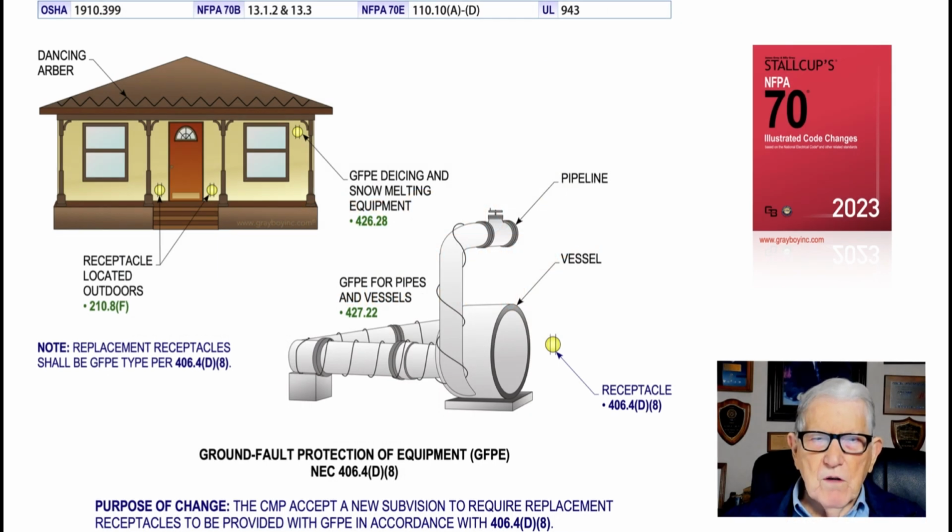This illustration deals with ground fault protection of equipment, GFPE. Now notice in the facility that you see to the left, the building, ground fault protection of equipment for de-icing and snow melting equipment in accordance with 406.28 is permitted, and it wouldn't be a GFCI, it would be GFPE protection, see. And if you wanted to have the same type of protection, ground fault protection of equipment for pipelines and vessels, as you see in the illustration, then that would be permitted, see. So this illustration really wants to point out there is a difference in ground fault protection for equipment than GFCI protection for personnel. And that's what this illustration really is illustrating.